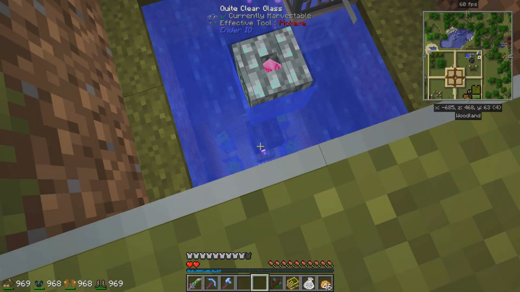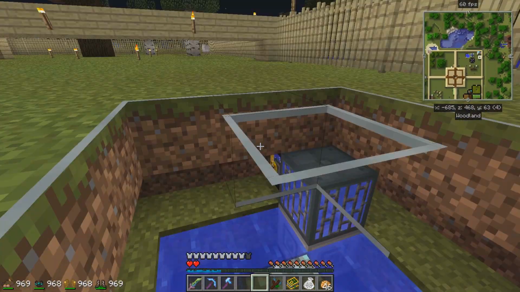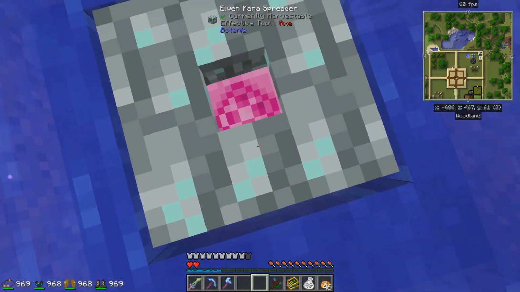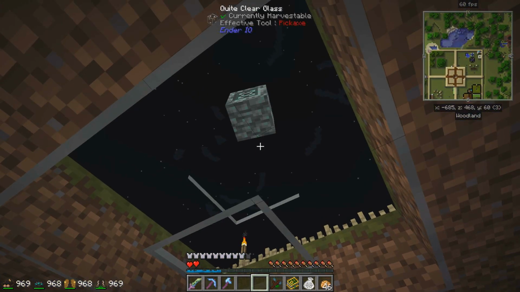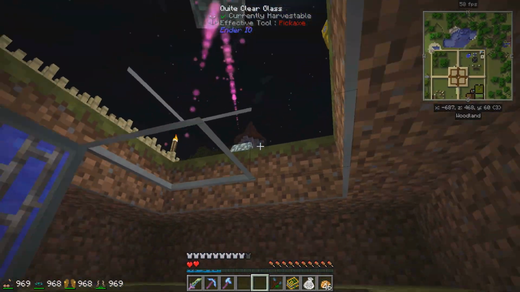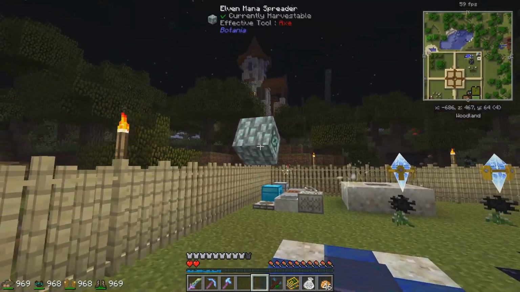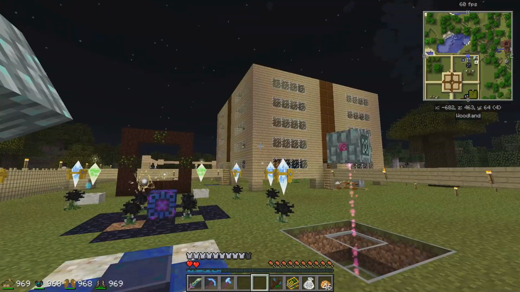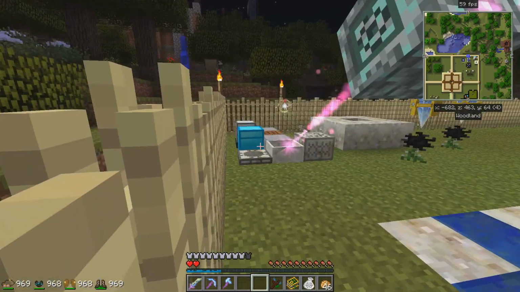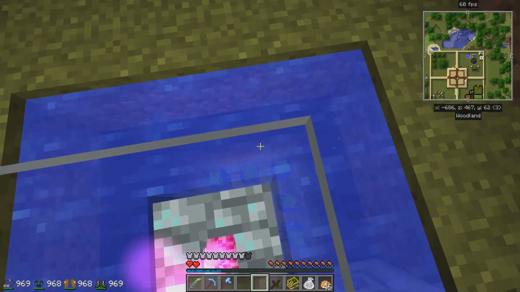Now down here, you've seen some changes. There are 5 elven mana spreaders down here now. Actually, I think it's 1, 2, oh, what is it? Yeah, there's 1, 2, 3, 4, 5 right here. Then we have another one. I think I could probably, if I wanted to, eliminate this one. Probably could, because I think this will cover the distance. I don't know. We'll figure that out later.